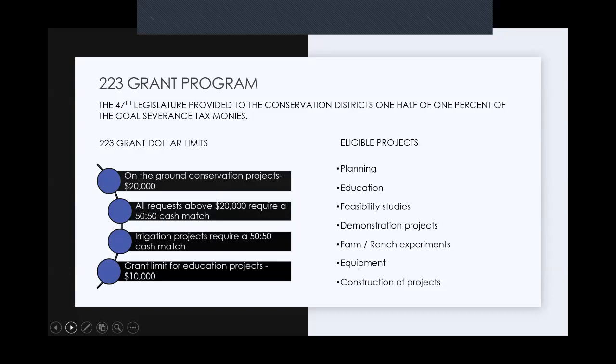And then on the equipment, we have funded many no-till drills, some mesh, things that lay out mesh. Anytime you're applying for an equipment grant, you must supply a rental agreement. And I was just thinking, we don't have one on our website, but I'm going to put a rental agreement on our website. And I believe it was developed by Lake County that gives you a template for what you need to include in that thing.